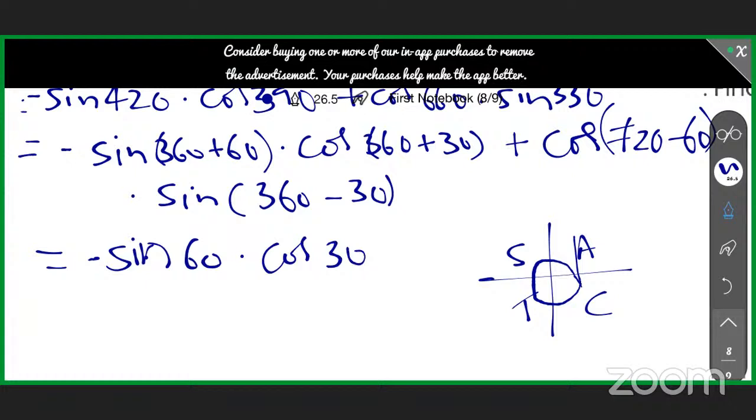Coming back here, cos of 720 minus 60. One round is 360. Second round is 720. So 2 rounds are over. But what is happening when we run long track events, let us say 1400 meters or 1800 meters? Some students complete the race, some get tired and give up, or some fall down in the track. You have noticed all these things. So the same thing is happening for this cos angle.